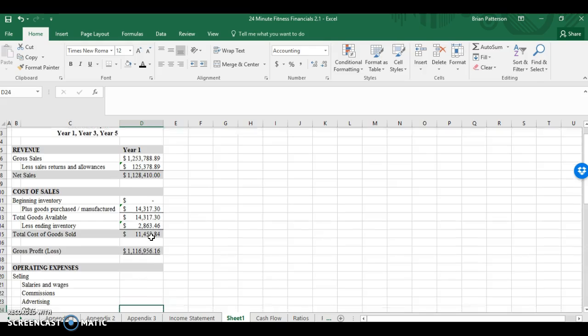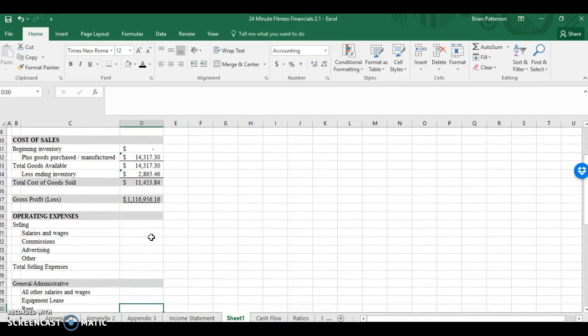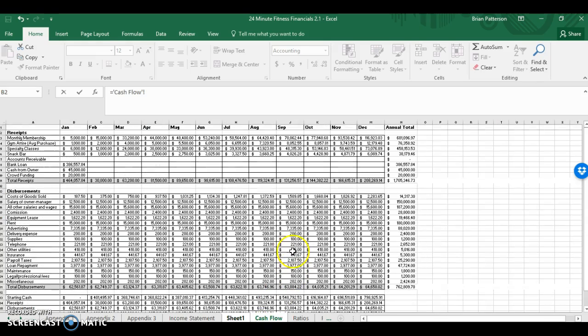Now these are all the expenses that went along with selling the product. So my salaries and wages. I get my total salaries and wages from the income or cash flow statement. So I'll go here to salary of owner manager.